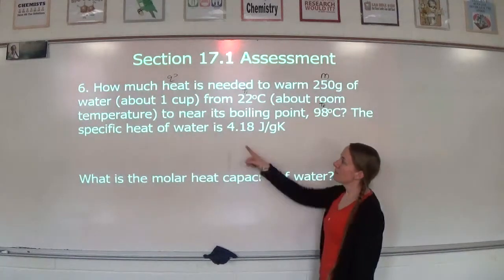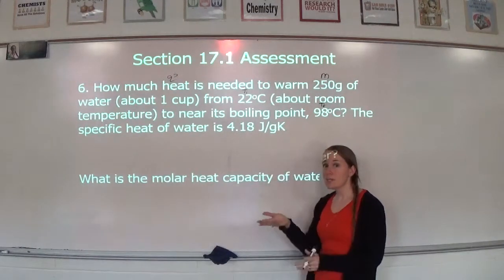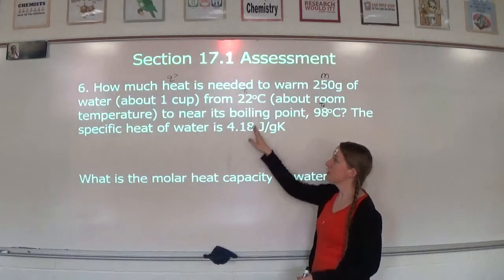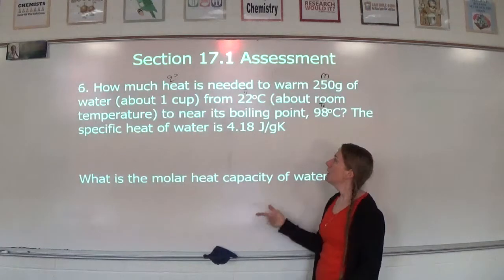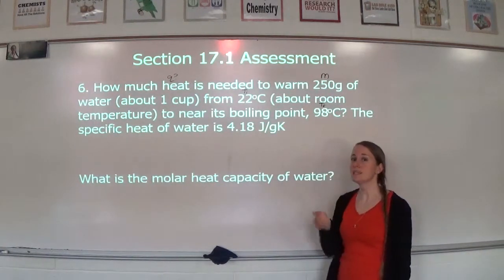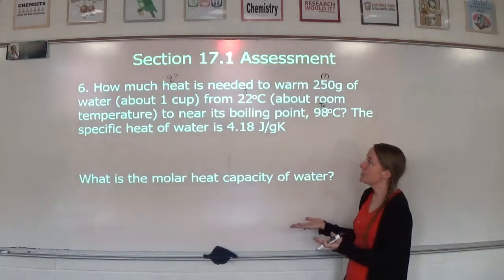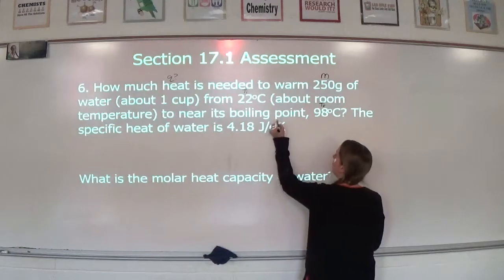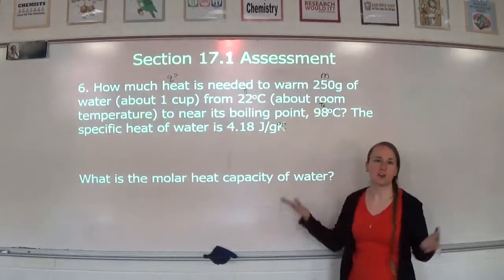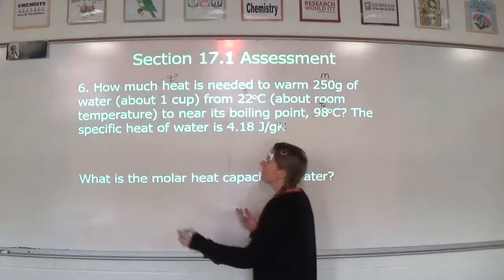Now notice, this time I gave you 4.18 instead of 4.184. Sometimes they'll give you specific heat and they don't put the 4. Sometimes they do. Now notice it changed to Kelvin, but we have Celsius. But remember, I told you it doesn't matter. The change in the two is the same. So what I like to do when they give me a problem like this is I'll just change this to degrees Celsius myself. And then that way I'll see that my Celsius will cancel. All right, so let's go ahead and plug in.